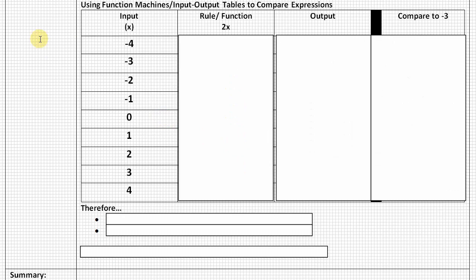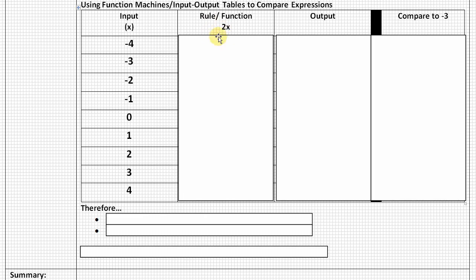So we've talked a little bit about functions and function machines or input-output tables in our last unit. And so I've set one up here. We typically have used 3 columns. I've added an extra column in a big black line to say, well, this is really something extra. So I've given us an input column and some values that I think will be helpful for us to test. So in sequential order, -4 down to +4.